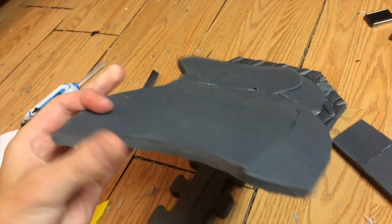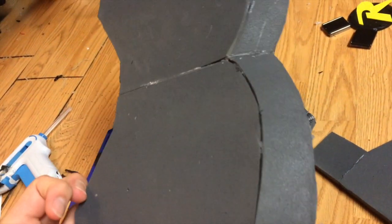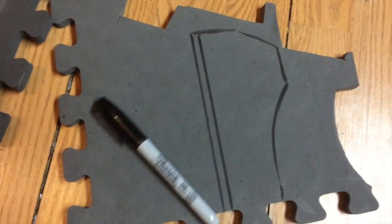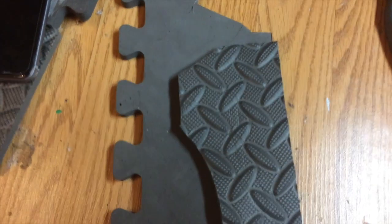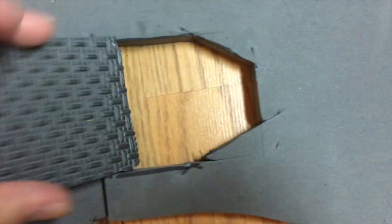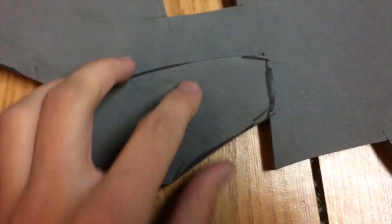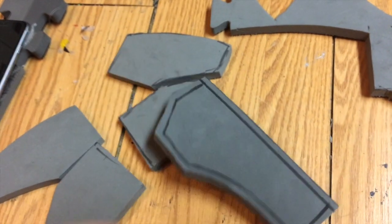To cut the chest pieces how you like, make sure you cut one at a 45 degree angle so it creates that little under boob effect. The pattern I'm going off of for the abdominal pieces is the Arkham Origins Batman suit — I think that has just really cool ab pieces. Right now I'm cutting them out and I'm going to bevel them with a Dremel later. And yes, I am sick by the way, that's why I sound more crappy.